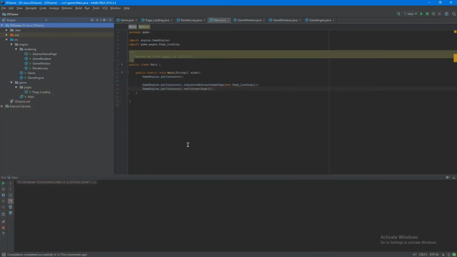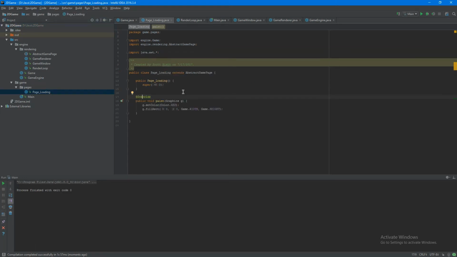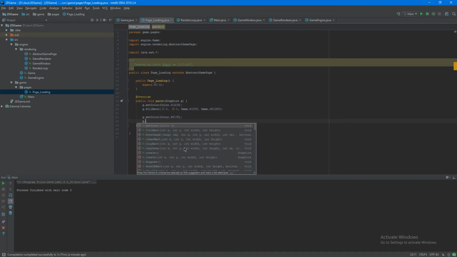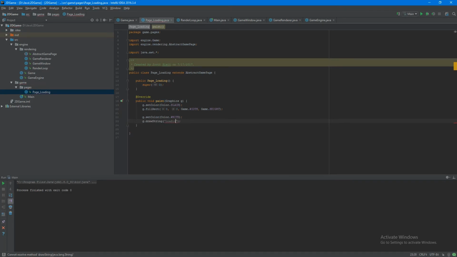So what we can do now is work on making a basic home page. So we can just set this to, I don't know, black. g.setColor(Color.white), g.drawString("Loading", 100,...).